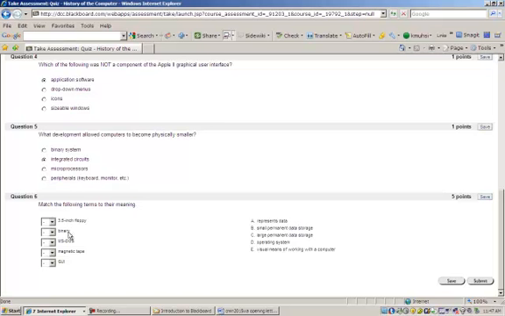In matching, you are to click the list arrow on each of the options on the left and then match one of the letters to one of the answers on the right. So again, we'll just kind of randomly go through and answer some of these. Some of them I'll be answering correctly, some of them not so correctly.